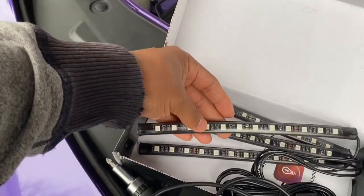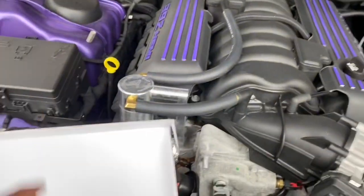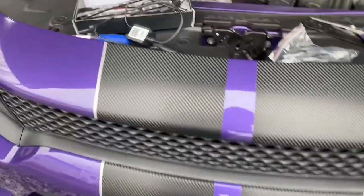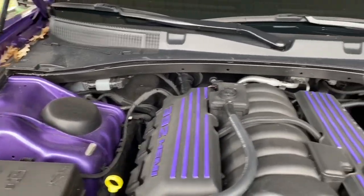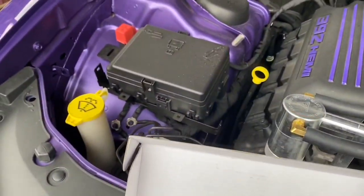Perfect size, because I don't really want to do the whole engine bay light. Mostly be focusing on the hood scoop and up in the front. And the other two, I'll probably put back there. But don't mind the leaves in the engine bay. Haven't had time to clean this.